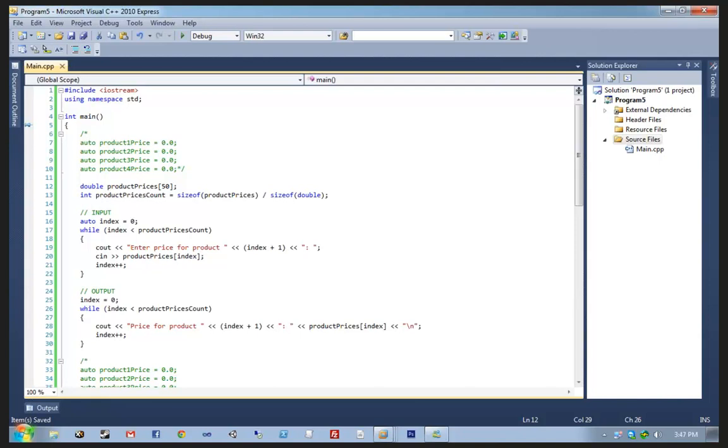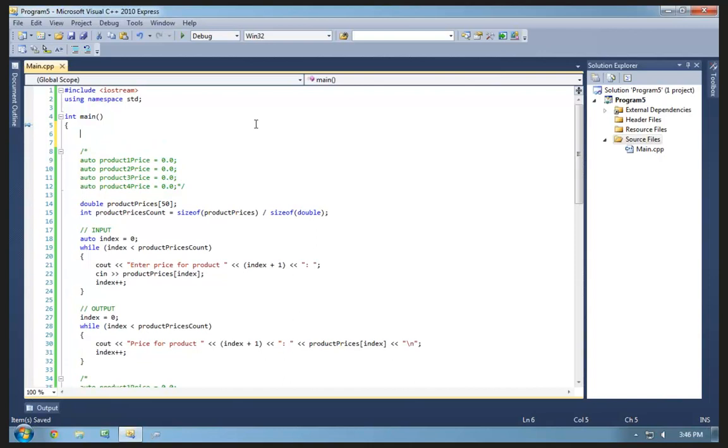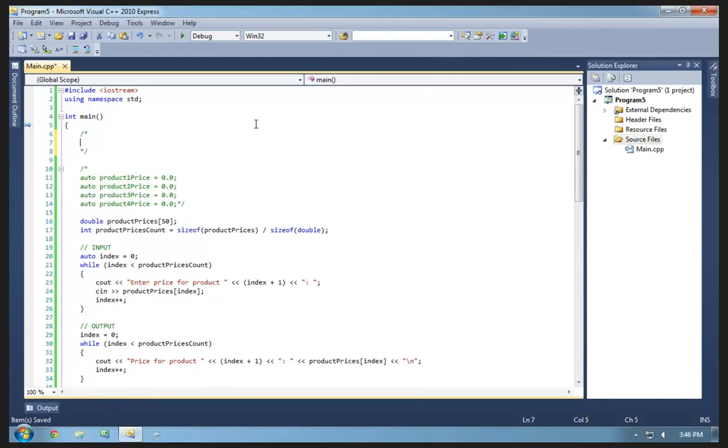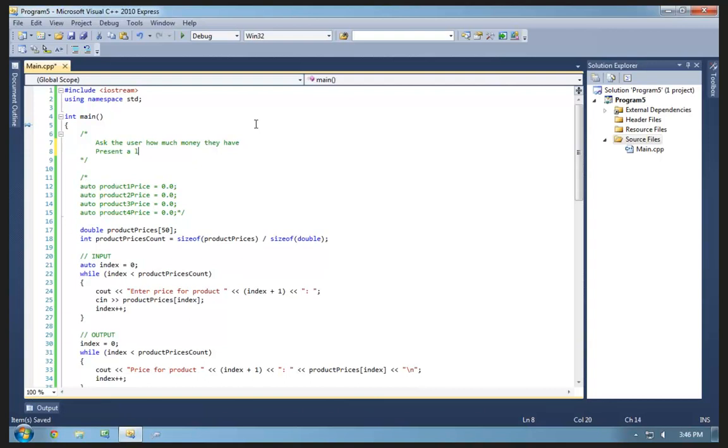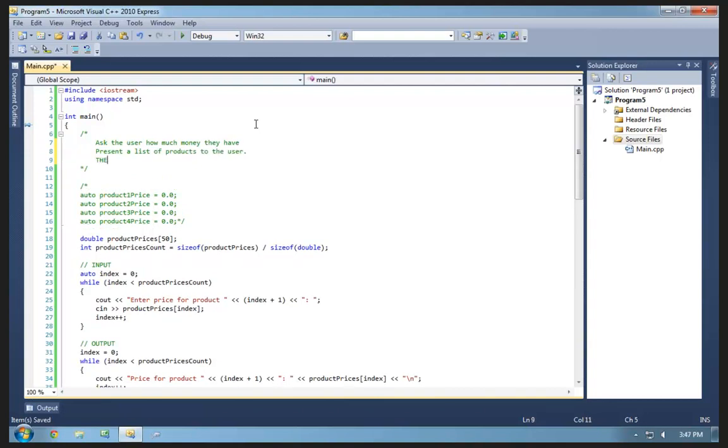So the goal of this program is to simply be a vending machine, where the vending machine will first ask the user how much money they have. Then it'll present a list of products to the user. There must be at least 4 products, names and prices.